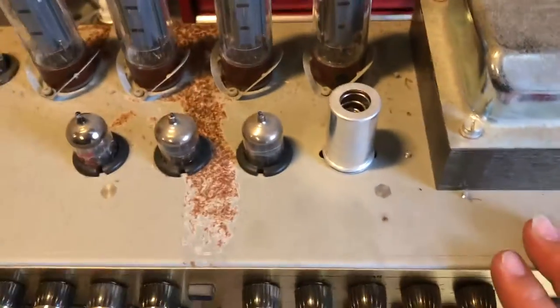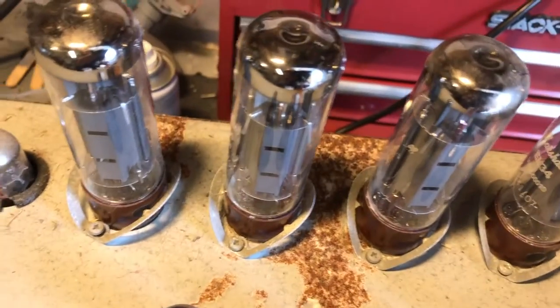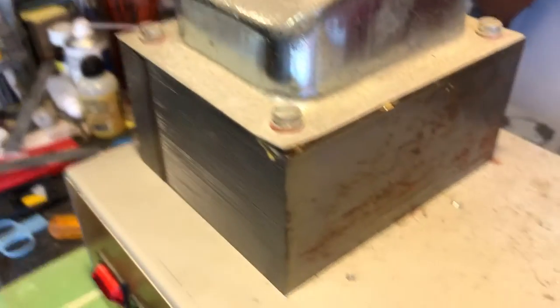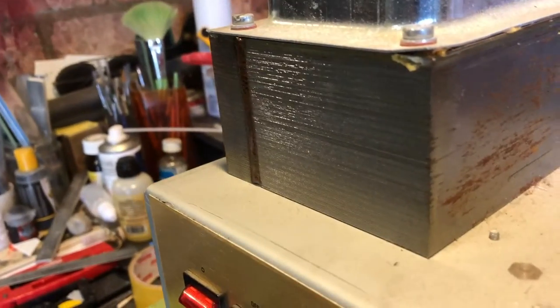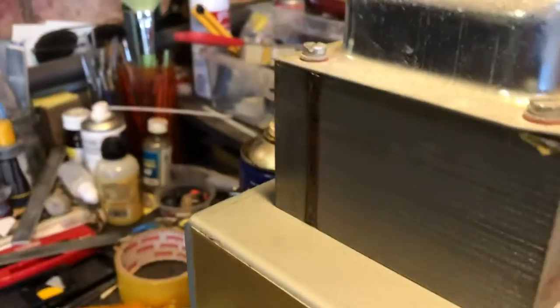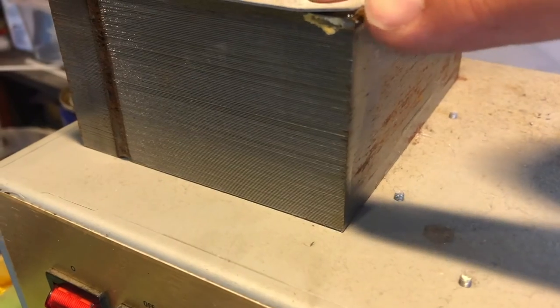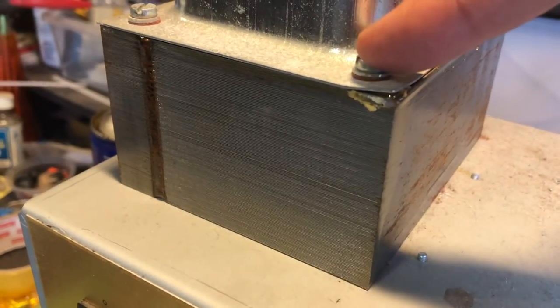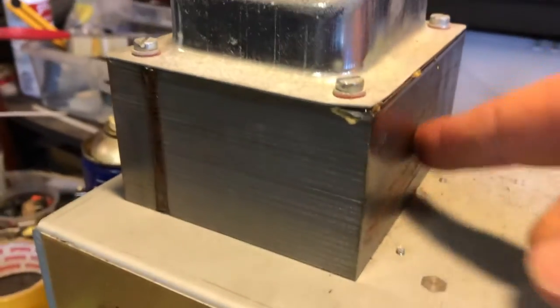And here's a little bit of a problem. We've got rust here. Maybe not a massive problem, but not great nonetheless. Bit of dirt, we'll give it a clean up. Rust pitting on a transformer, although that's not uncommon on transformers. Not great. I might do a little bit of remedial work here. It's starting to lift. I might take this cover off, have a look underneath there, then re-lacquer it if needed. Stop any more rust building up.